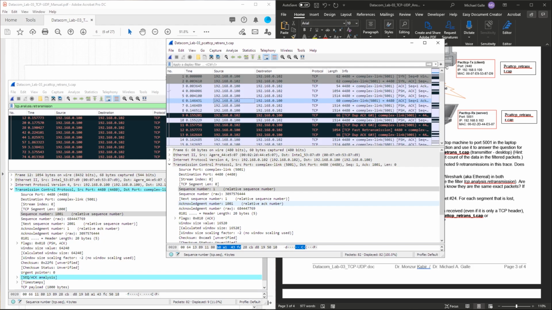Now, what happened after that? If you go down to the fast retransmission, because you're getting duplicate ACKs here, what's this fast retransmission for? It's for 1001. This fast retransmission is in response to the duplicate acknowledgement of packet number 6. You see TCP duplicate acknowledgement from number 6, and that's what this one is giving us. We look at number 6, the acknowledgement is 1001, right? This is the same, another duplicate acknowledgement the same as number 6, with acknowledgement number 1001. So then you get a fast retransmission with 1001 as the number, and that's in packet number 12.